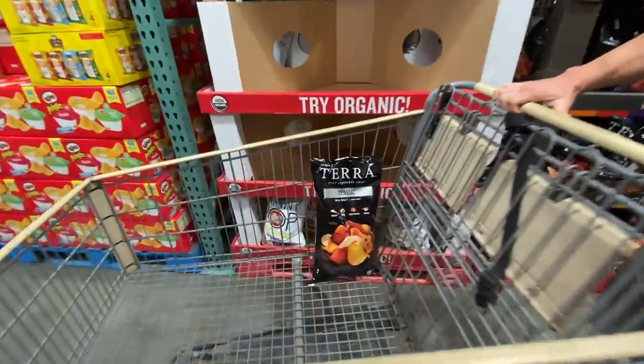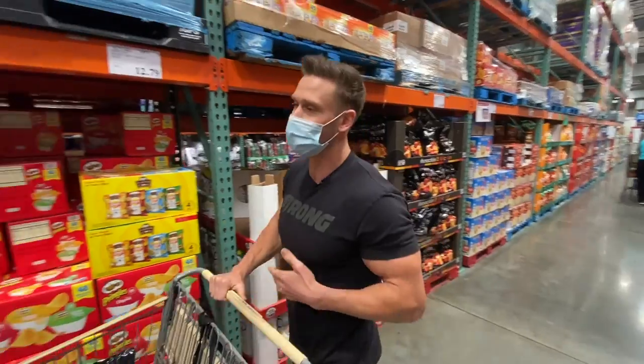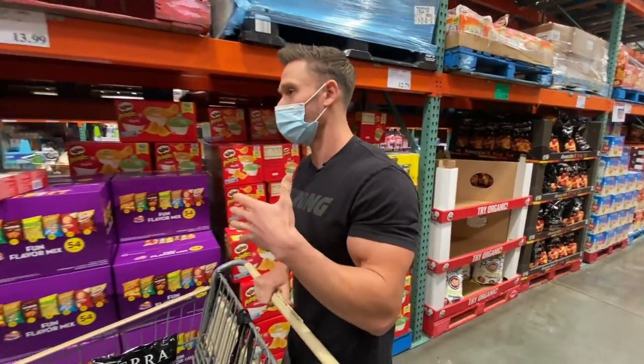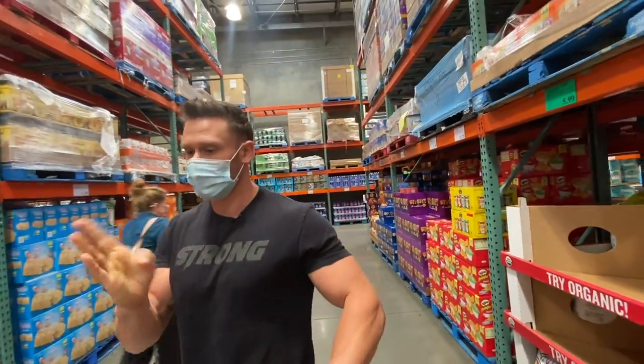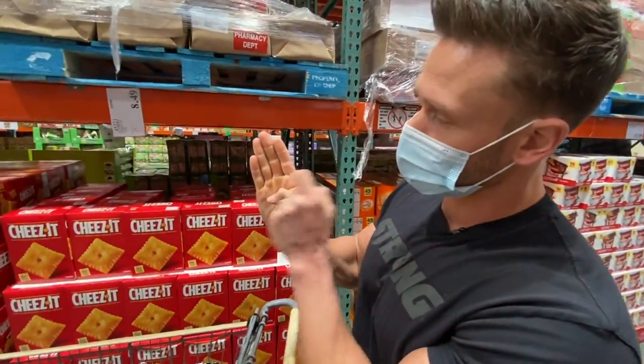A lot of people have asked about Skinny Pop. It's still popcorn. It's still mixing a fat and a carb, a very high glycemic one that's been puffed. I'll explain that in a minute. So what happens when you have starch molecules? When you heat a starch molecule, the starch molecules expand. So imagine that my fingers are starch molecules, and all of a sudden I heat them. Well, what happens when you heat things?